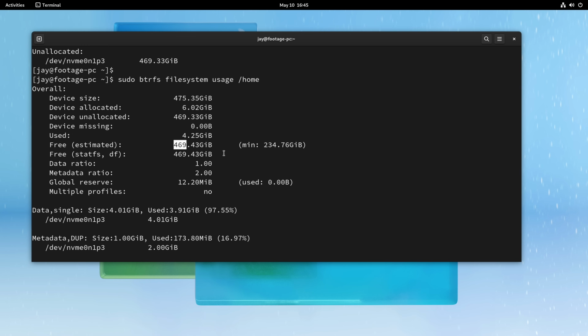A snapshot allows you to create a pointer to the state of your disk at a very specific point in time. You can use a snapshot to test a configuration change, perhaps a new piece of software, and then you could roll back the snapshot. Then the state of your subvolume, the one that you actually took a snapshot of, will be restored exactly to the way it was when you first took the snapshot.